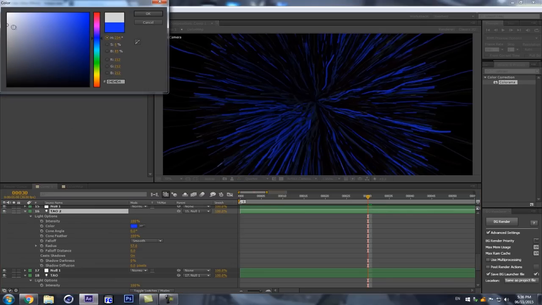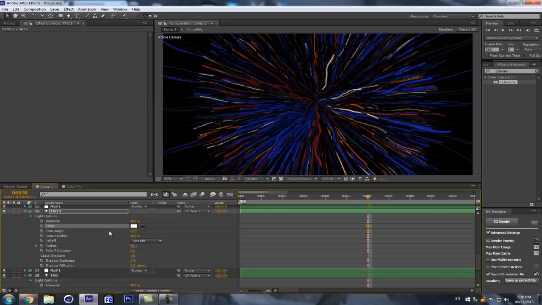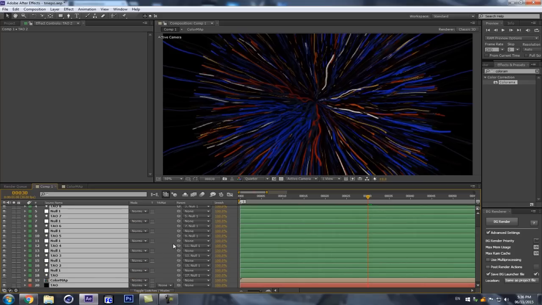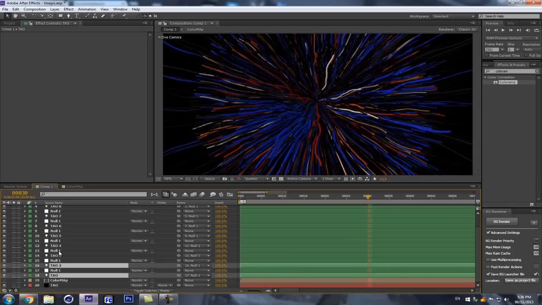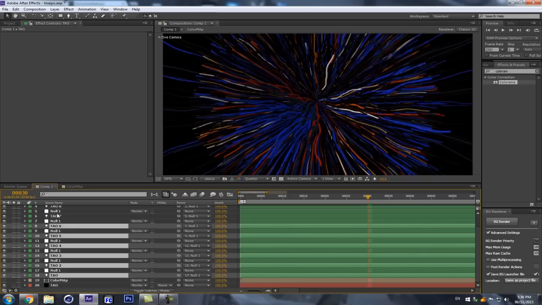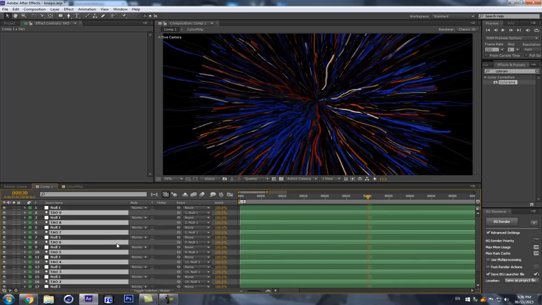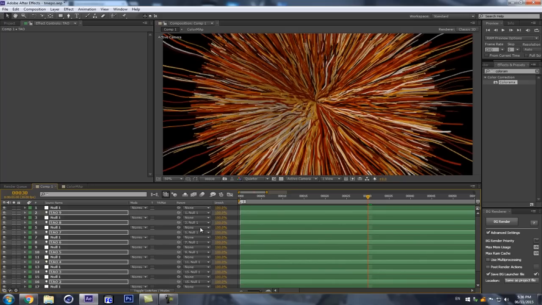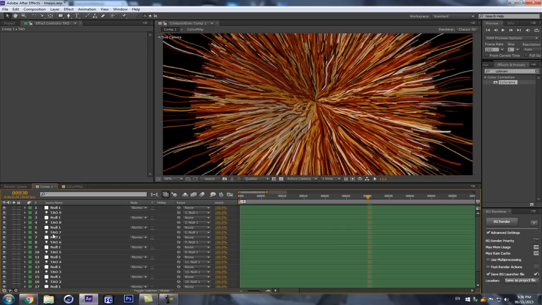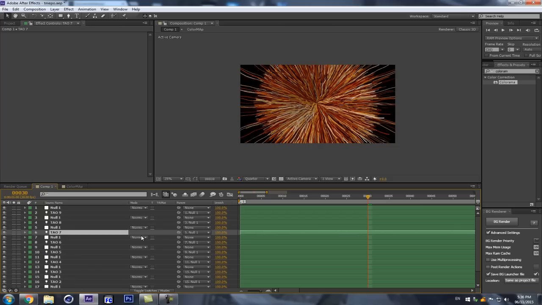So let's make all our lights white by copying this and pasting it on all the lights to make sure that the color doesn't take over. So that's another thing that can be cool. I mean, some streaks, I just don't want them to use colors from the repeated layer.